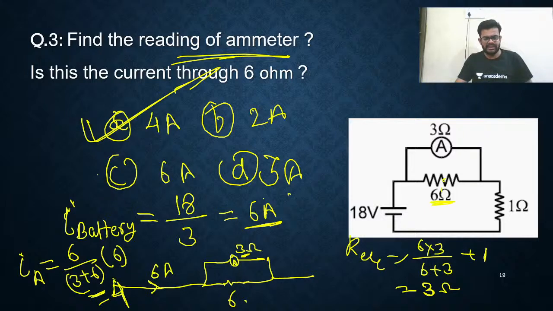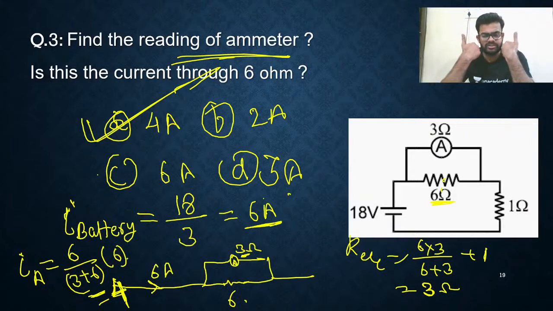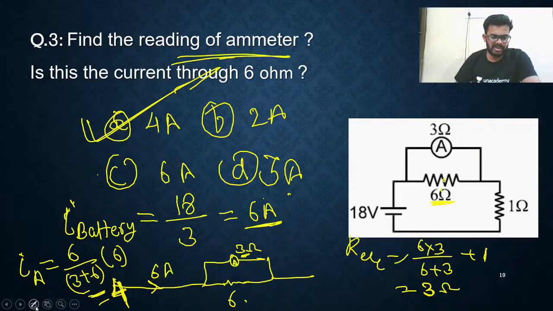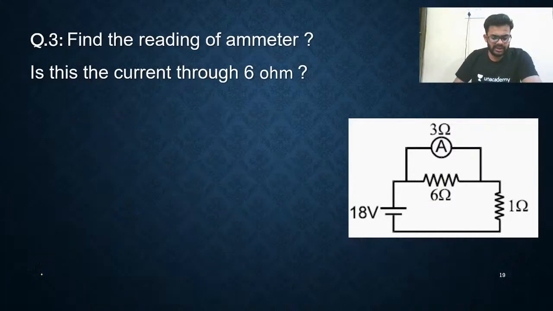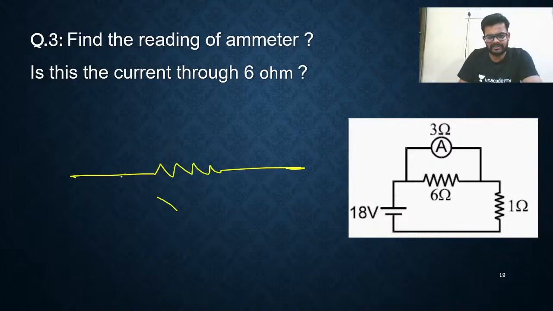Did you get it? If you got this, please give thumbs up, my dear friends. You know how to find current in different branches. Do you remember? I hope you remember. If you do not remember, I am reminding you. Just a minute, I am erasing this all. You remember that I told you in the previous classes.